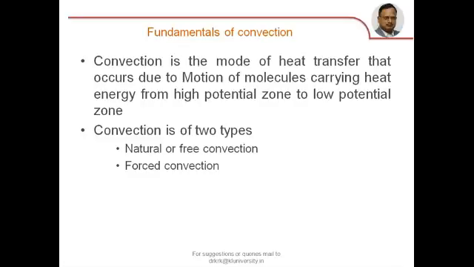For example, if you have a hot plate hanging in air at room temperature, then the air molecules will come in contact with the plate surface. They absorb heat from the plate and then they move away, giving way to the cold molecules again to come in contact with the plate and absorb heat. So this motion of air molecules carrying heat energy from the high temperature zone, that is high surface at high temperature, into the environment is called convection mode.